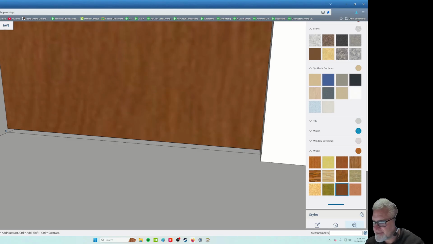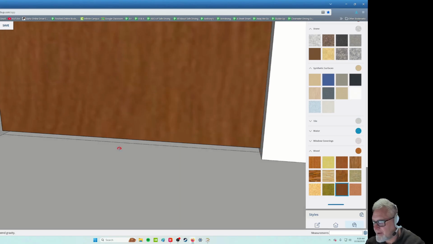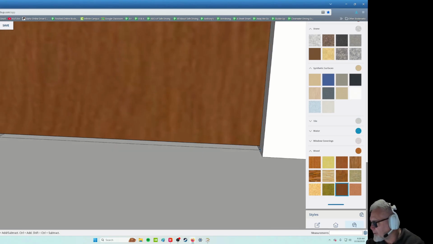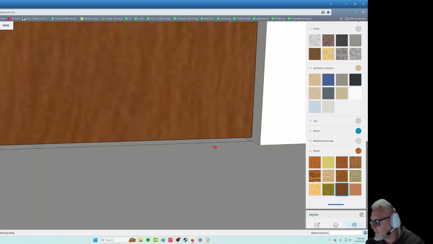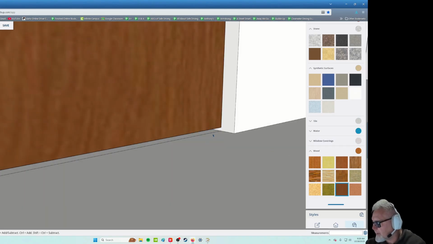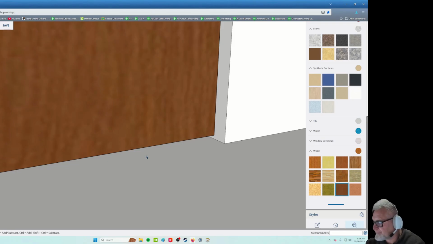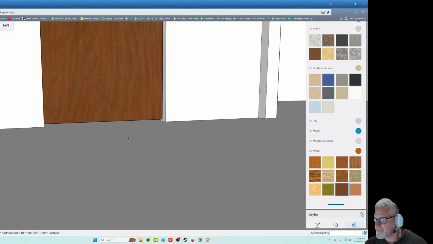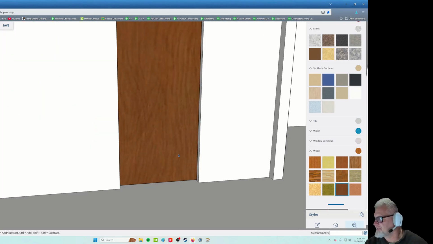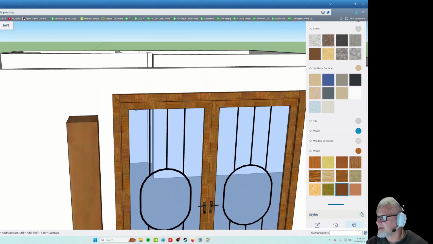Because what I want is the door to be able to open. It's not going to in real life. Okay, let's get rid of that line. So we have a door that's actually off the floor. That's awesome. We're not going to do hinges. We should do a doorknob. Yes, we should do a doorknob.